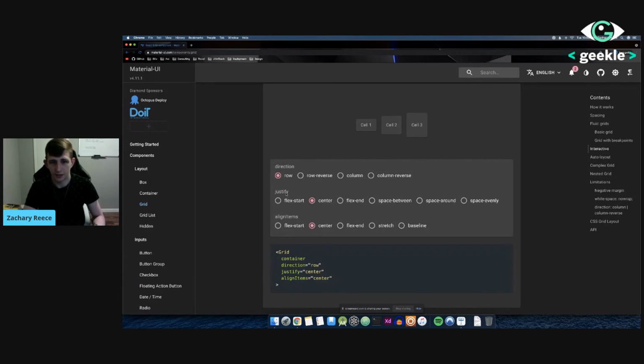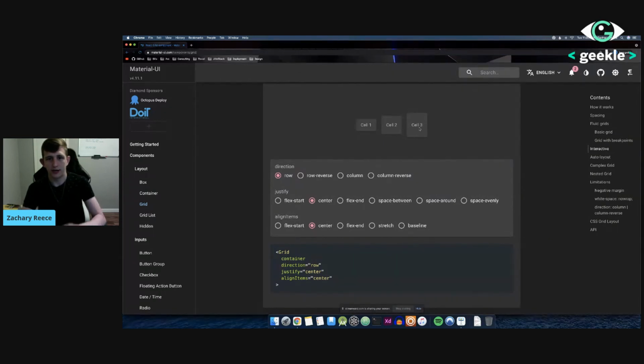Now, then you have the justify and align items props to change the alignment of those items within their container. So we have the justify prop, which modifies the main axis. This is a common misconception, or at least something that I struggled with at first. I thought that the justify prop always controlled either up or down, and then align items always controlled left and right, but that's not the case. So justify, it affects the main axis. So for a direction of row, the main axis is horizontal.